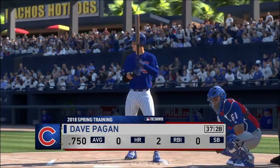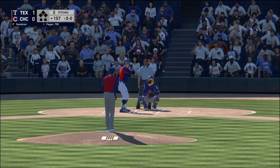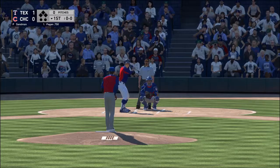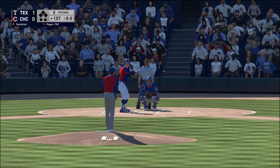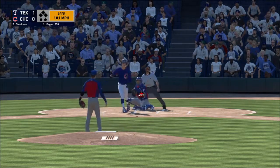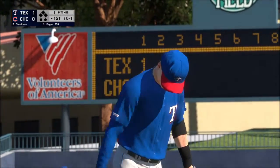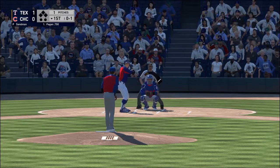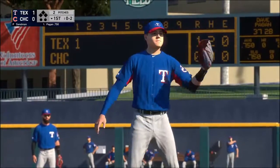Stepping in, Dave Pagan. He'll lead things off here in the bottom half of the first. First pitch of the at-bat on its way. Now a big fastball, and he's well behind it with the swing. No outs now. The windup and the 0-1. In front of the changeup, and he can't keep it fair. 2 strikes on him now.